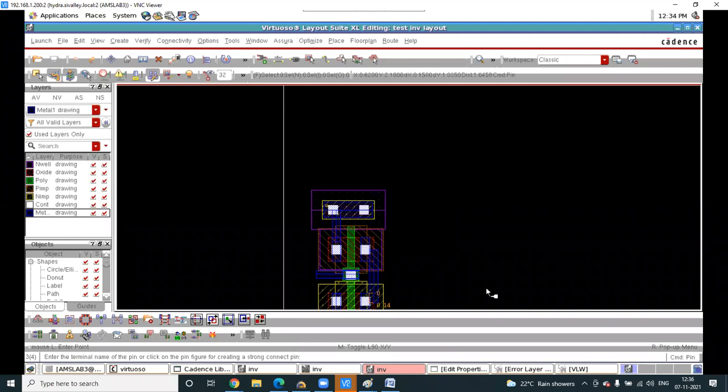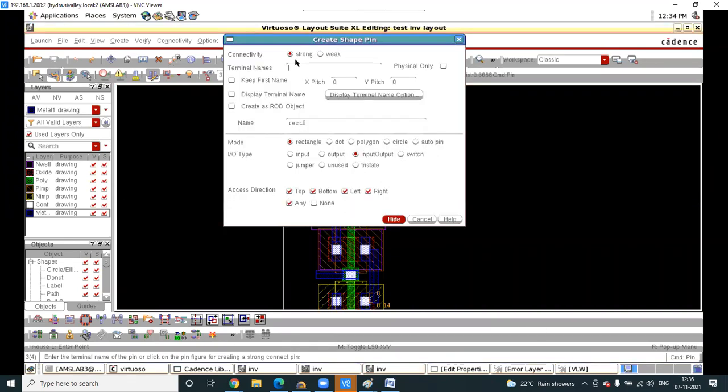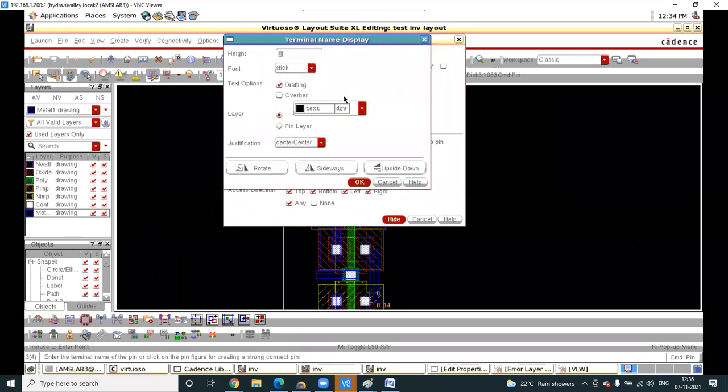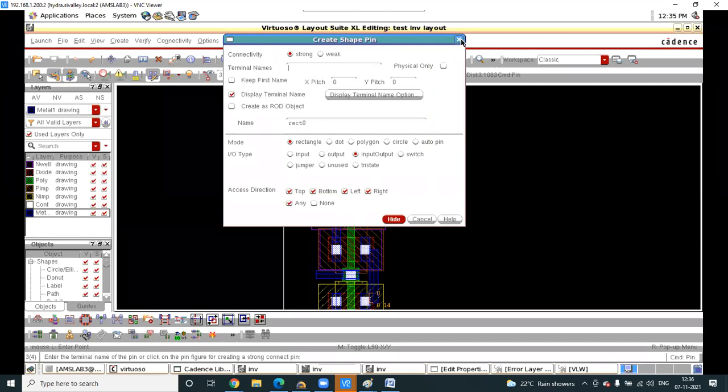So you will find this window. Suppose you want to show the pin name, you can click display terminal name. Suppose this height you can reduce to 0.2 or 0.1 also fine. For the font, you can select Roman, so it is visible. And this is text by default, whatever is there. I'll repeat this point because some people missed it.